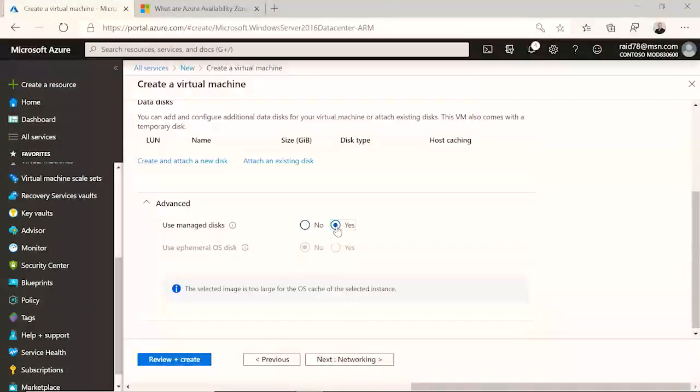And remember we talked about sets and zones to give machines availability inside of here. If you just have a single VM, you'll use premium managed drives to get that guaranteed SLA. But if I simply say no to this, notice what it asks me, where are you going to store it? Now I'm responsible for the management of the drive. For us, I'm just going to choose yes, because I want to have it managed by Azure. And by the way, most customers will do this because they don't want to have to manage the storage.